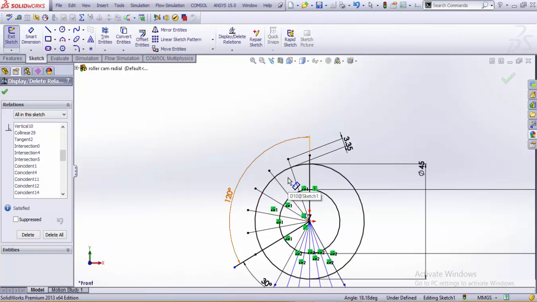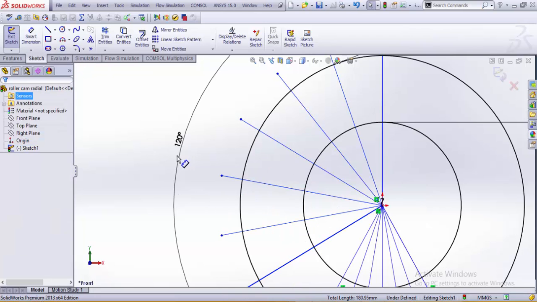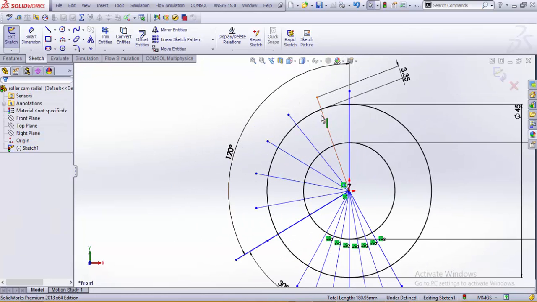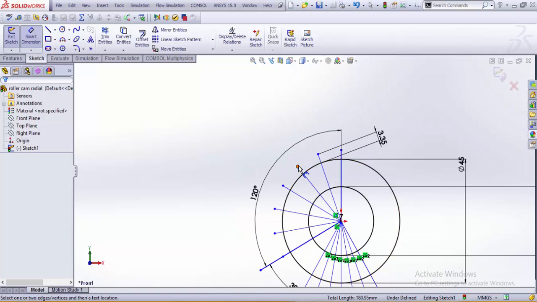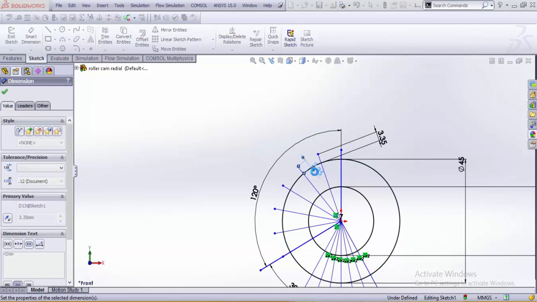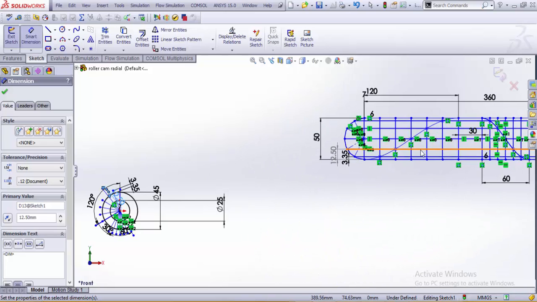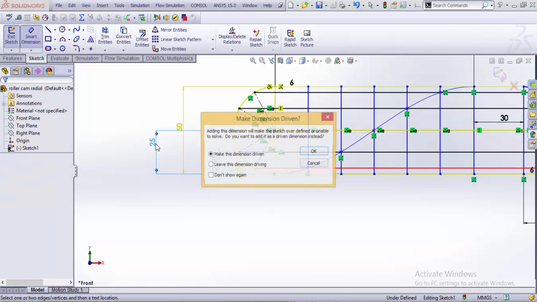And now there is a problem that since these lines were made up of this one, this dimension is being used for all of these. So I just delete this relationship. Therefore these are free to move, so we make the dimension of these 2 points as 12.5, and similarly the third part, this is 25.